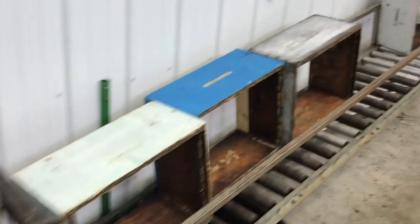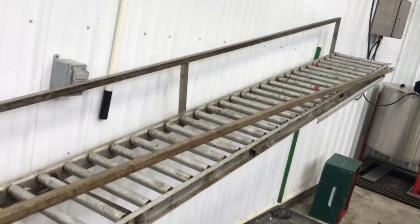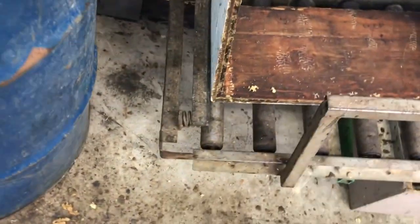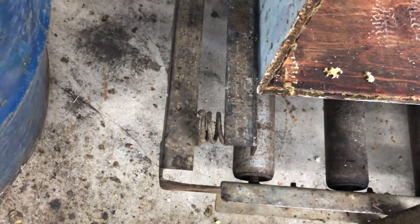Here's my empty box conveyor — it's just a roller table on an angle, so the box just slides down there. In case it runs too fast, I've got a couple of old springs from an uncapper — once they got too tired I just welded those in there, and they cushion the box pretty nicely.